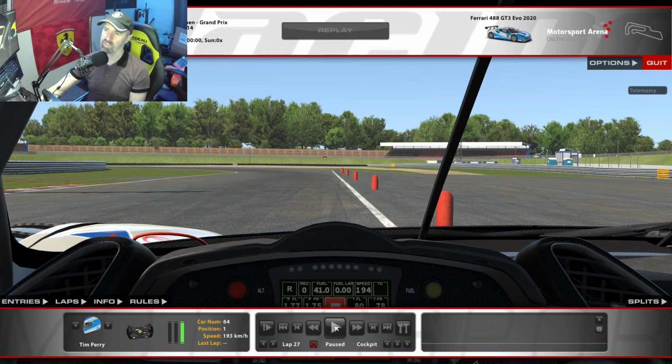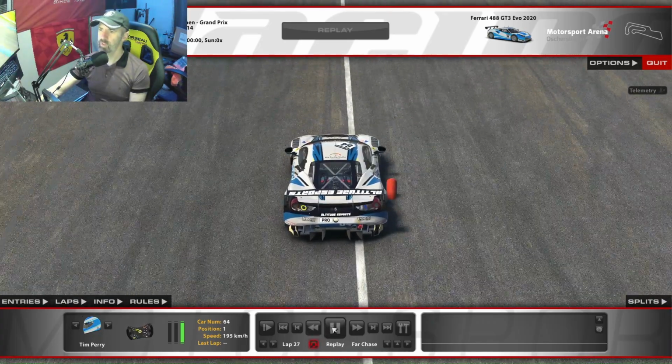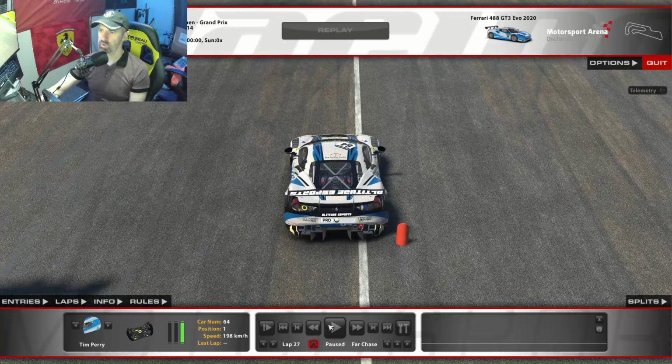Now, the entry to this corner, okay, I'm getting to fifth. We want to be as far over the right as we can, and you can hit some of these, you can kind of clip them. The only problem is, and I've seen this happen a few times, you can actually get these stuck in your car, and if they get stuck in your car with the next corner coming up, that's not a good thing. So I would say if you can just run it super close to them. I better not touch them.